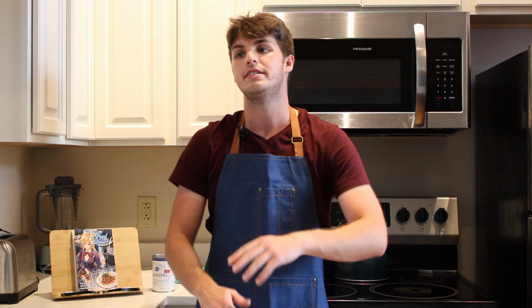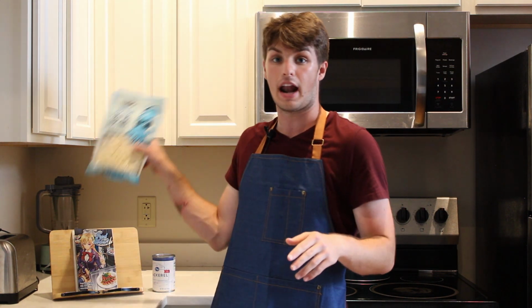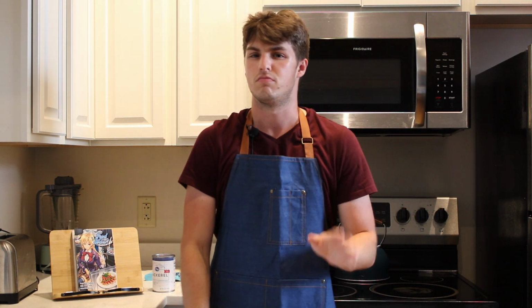But what are we making today? Well, we are making the Yukihira-style mac burger lunch set. It is a fish patty made with our canned mackerel, an egg drop soup where the base is made out of our cuttlefish, and egg dropped into it, and there's also gonna be rice, which there's nothing weird about, I hope. So yeah, we're just gonna get right in, and we're gonna start the cooking.